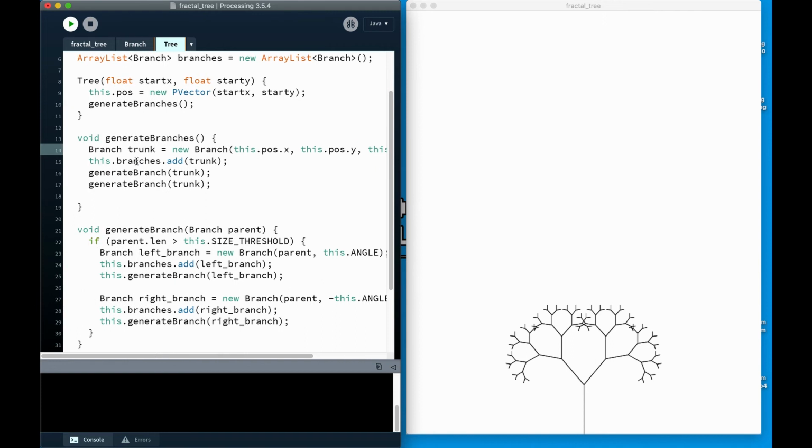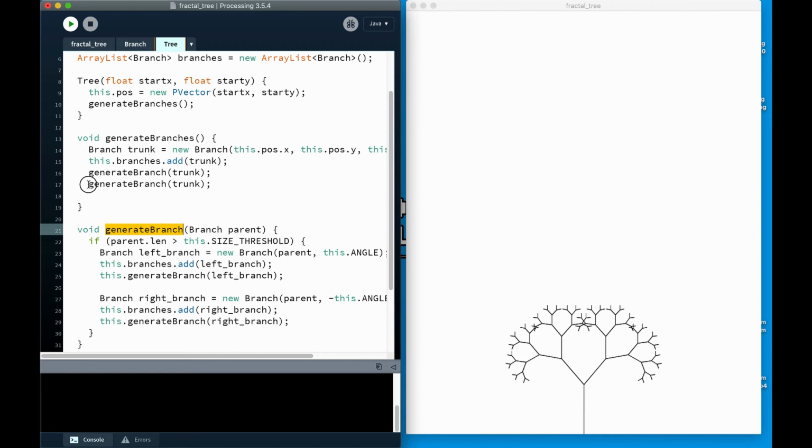We then add that trunk to our list of branches, and then we generate two branches using the trunk as the parent. Those two branches, when we call generateBranch, not only create one new branch, but they create two branches of their own. So they add a branch from the left and a branch from the right.